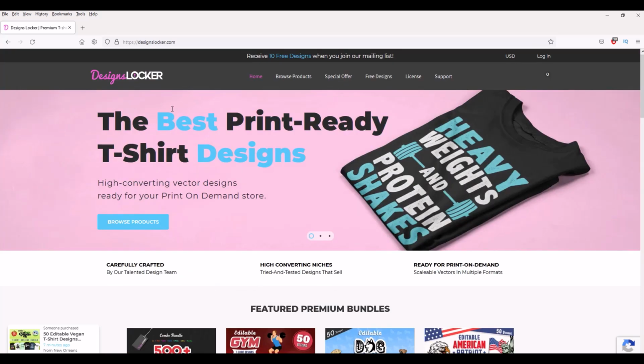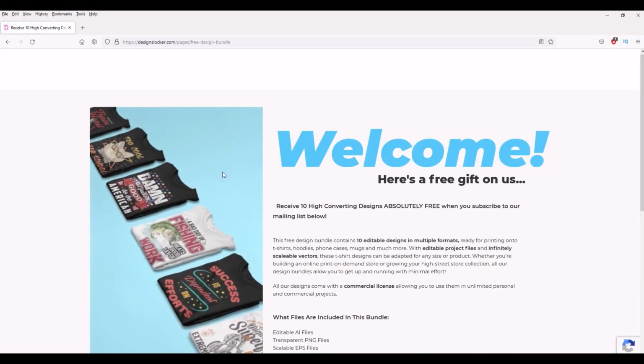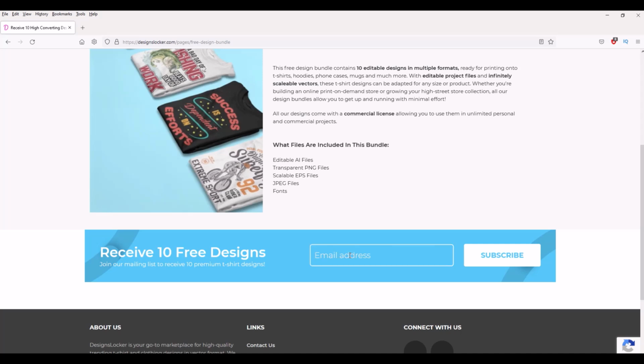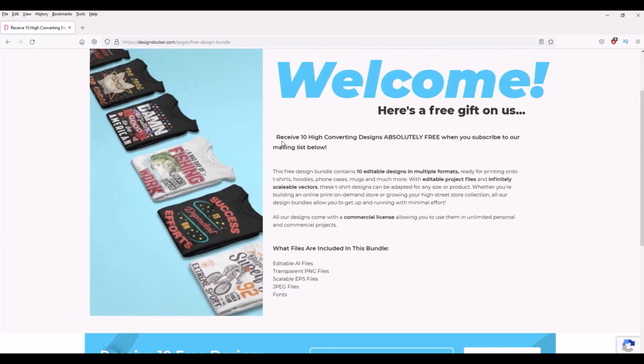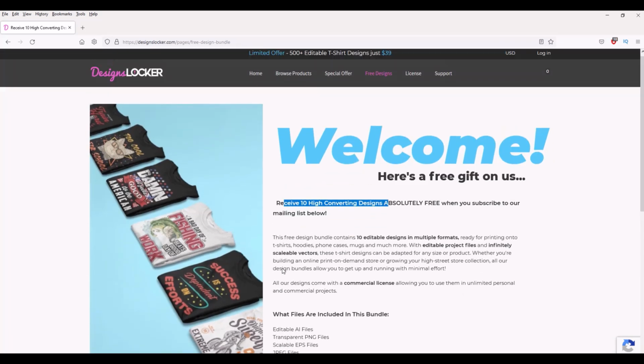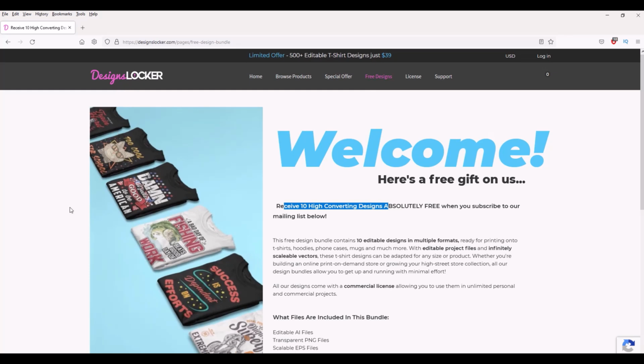Now to get to the free designs, there's this little section here right at the top called free designs, and you just sign up for their newsletter. So right down at the bottom, you can just type in the email address, hit subscribe, and you wind up getting 10 of these designs just as an example. And so you can use them. So it's great. So even if you just want 10 free designs, this is a great way to get it, and you can test drive the system.